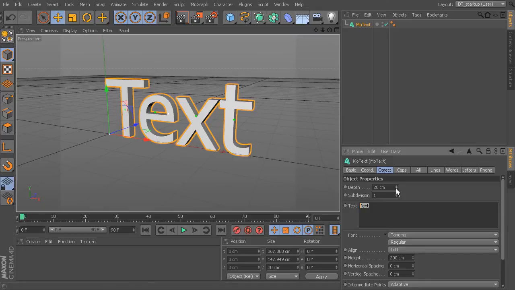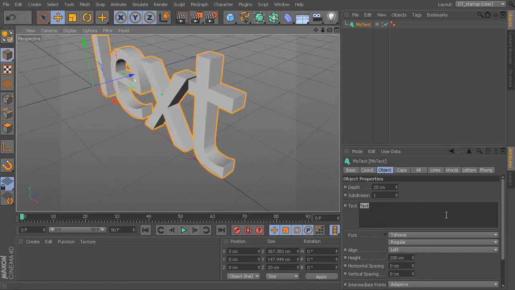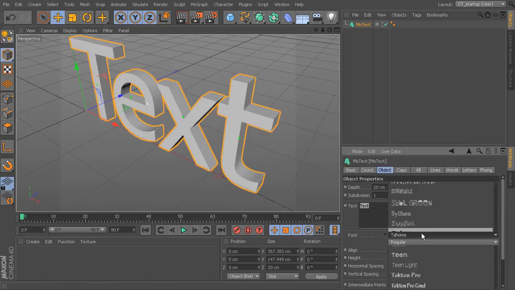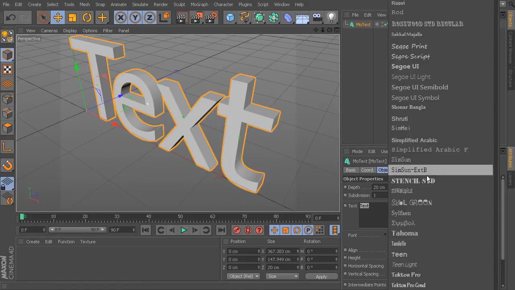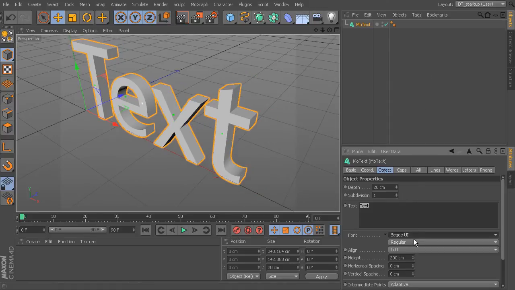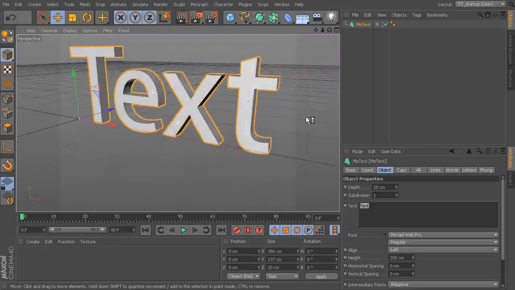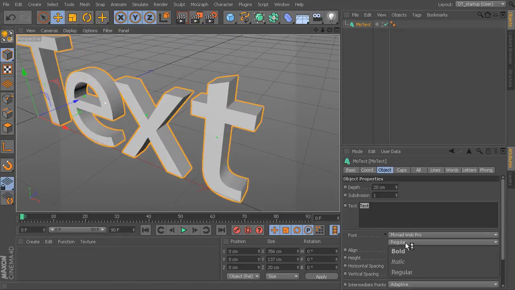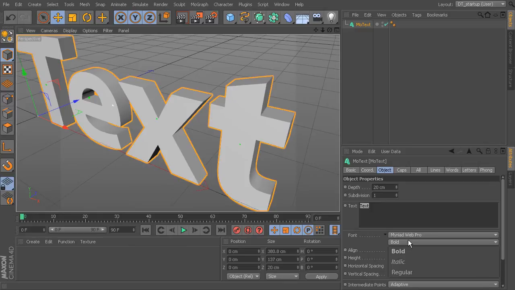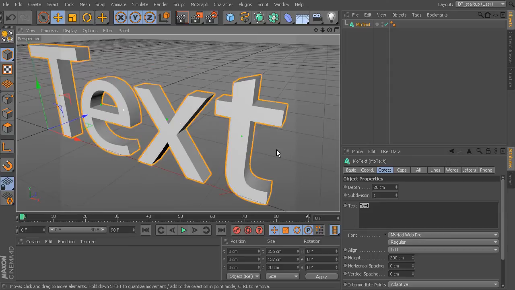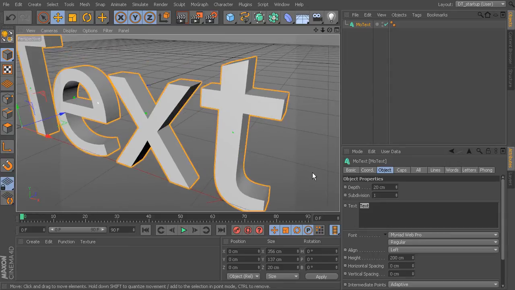Okay, so before we change the actual text, let's take a look at some of the things that we can change. We can change the font of the text, so whatever fonts you happen to have, you can go ahead and use those. We can also come under here, maybe make it bold. So any of those options that you're used to in Illustrator or Photoshop or Word as far as working with text.